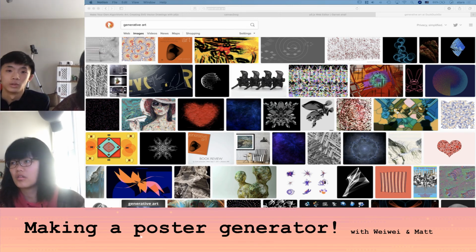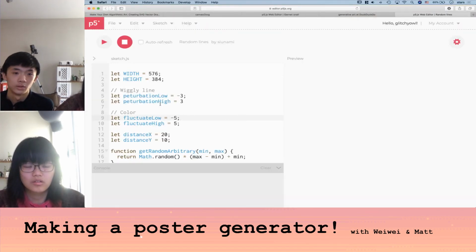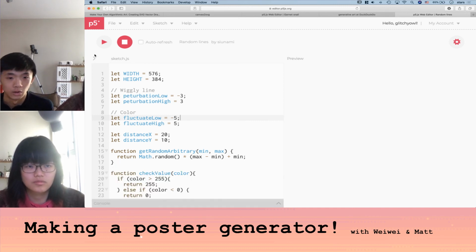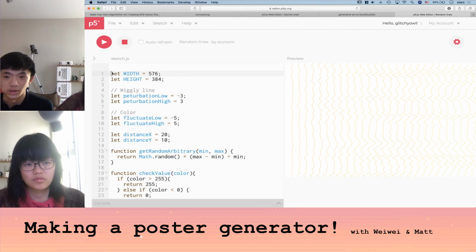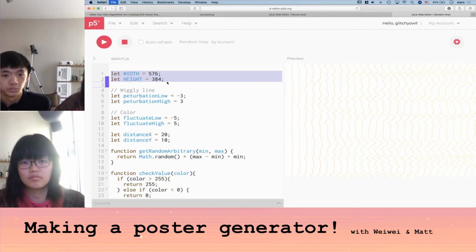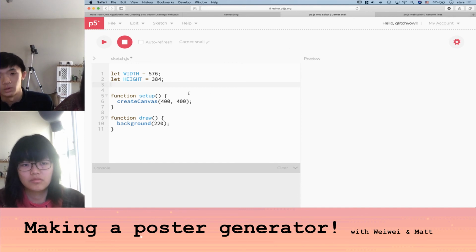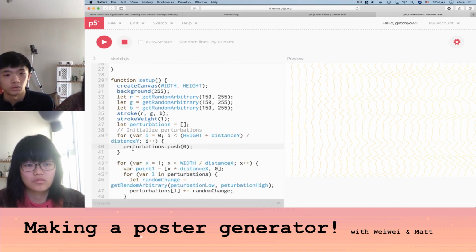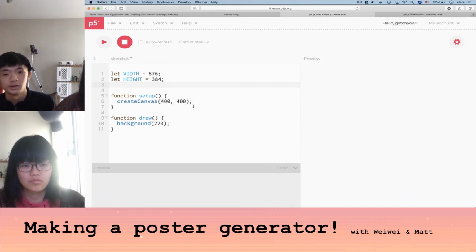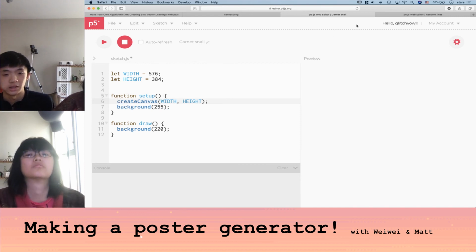Let's throw that onto the screen for a minute. The bits that we want are the width and height. We can copy that over to our sketch. This is a weird thing that I made yesterday. Go back to the setup on this one and take the first 2 lines of the setup. Yeah, those. That'll make a white canvas of the width and height. We can delete that. And then in the draw loop, delete the background that it's creating.